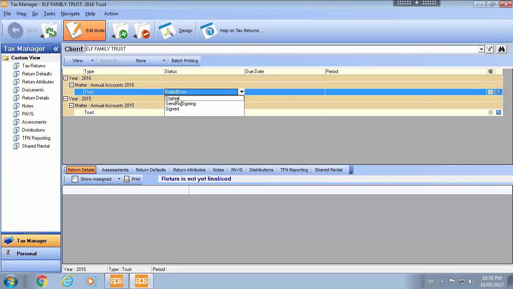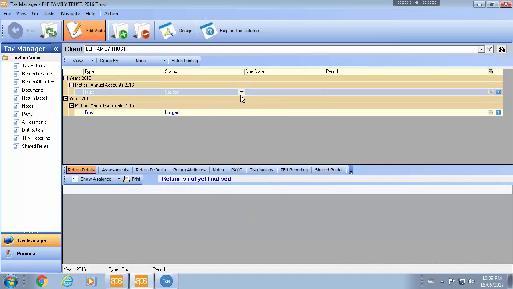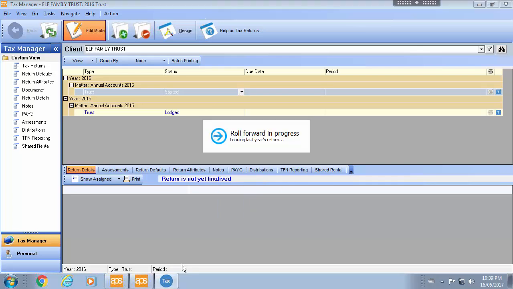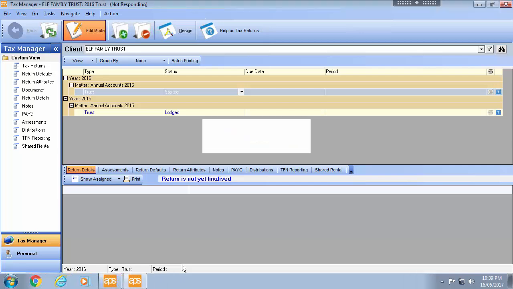We need to change this return to started, and the first time that return is opened, the rollover of the information for that tax return occurs. So it's at this point where it may take a couple of seconds per return to open. This makes your whole batch processing rollover a lot quicker. We estimate that the whole complete batch rollover shouldn't take anything more than 5 minutes for a standard practice.